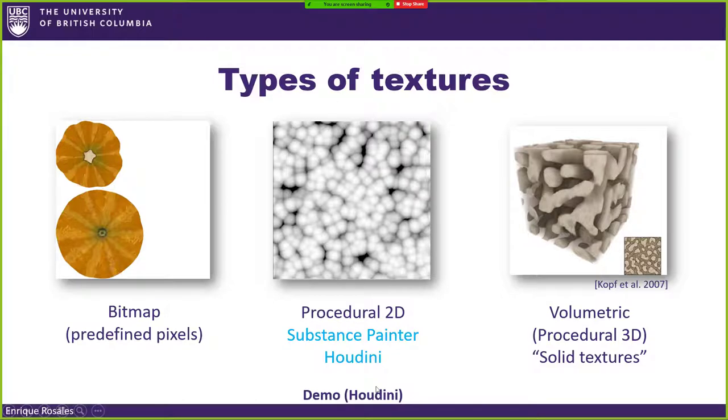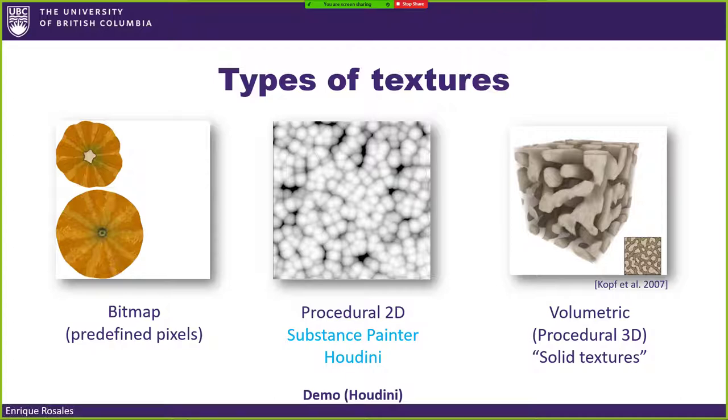So yeah, okay. Basically, procedural texture 2D. This is a texture that is not created by an artist. This is just created by equations, right? And there are a lot of different software solutions on how to create this type of textures. In 3D Max, for example, there are several procedural textures. There's also a software called Substance Painter, which is a very sophisticated software to create shaders.